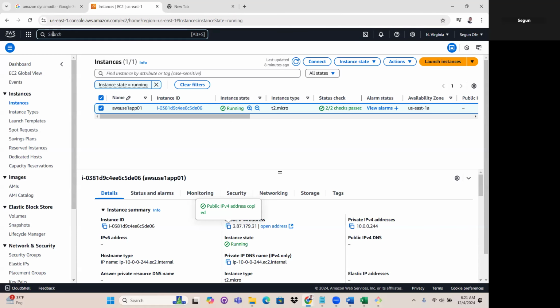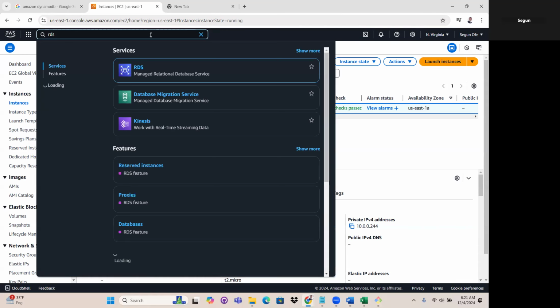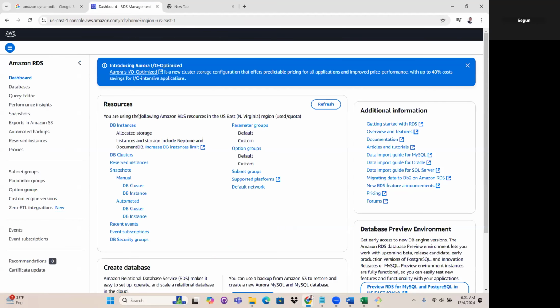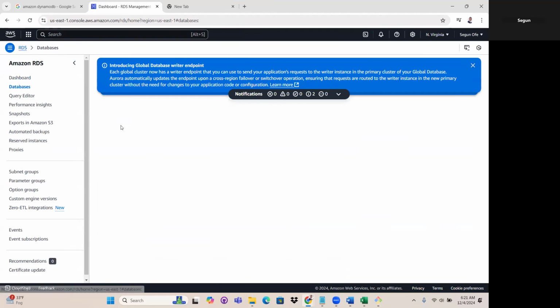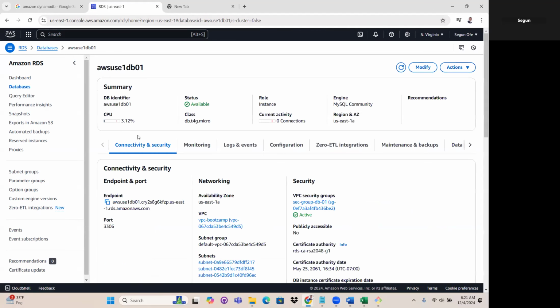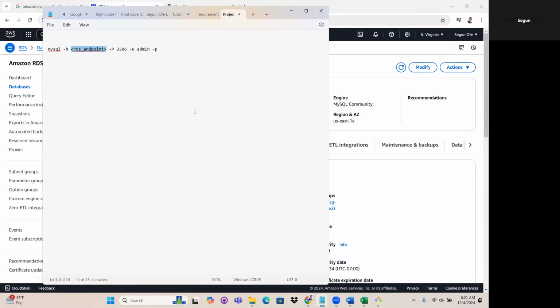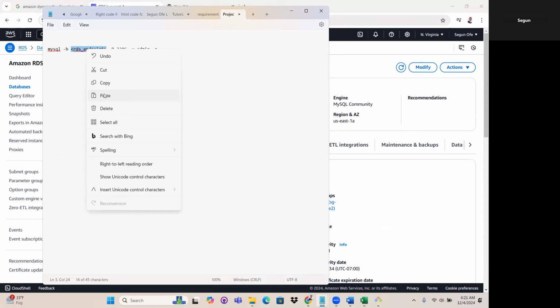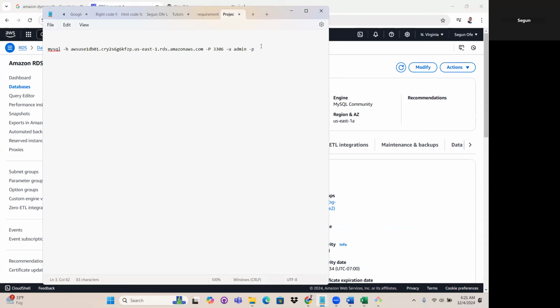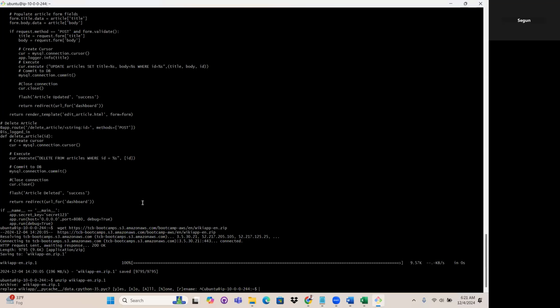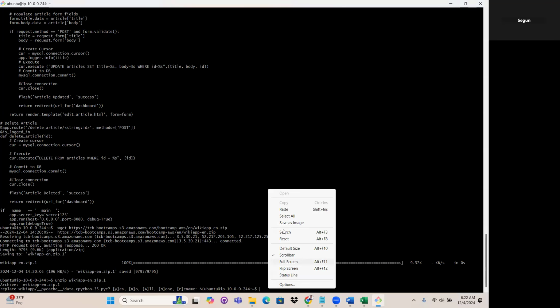Come back to RDS. So this is the endpoint. Copy it, come to my command and replace it. Paste. That's it. So copy it into Git Bash. Paste.